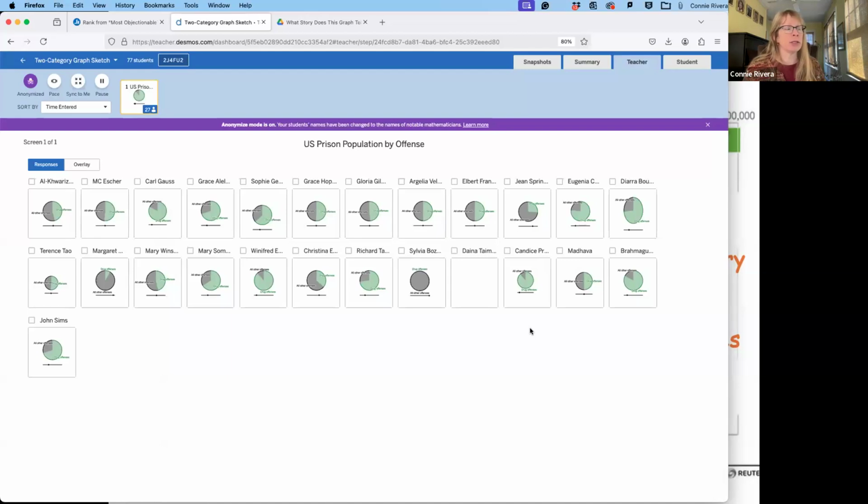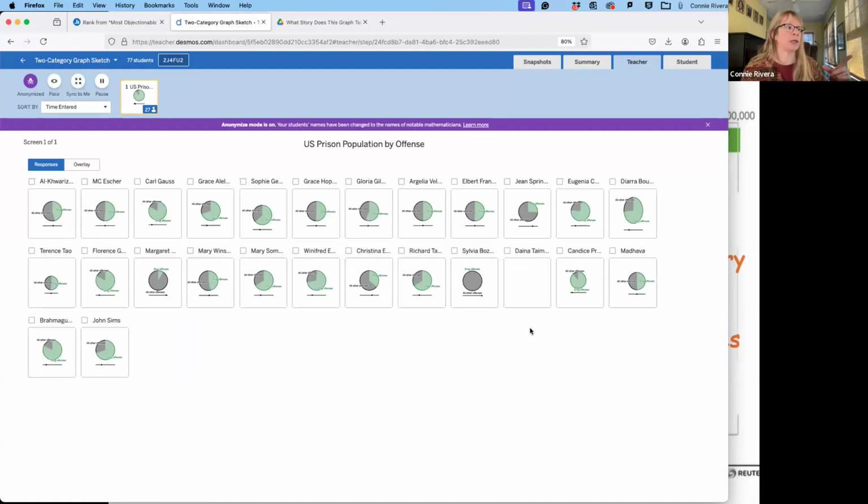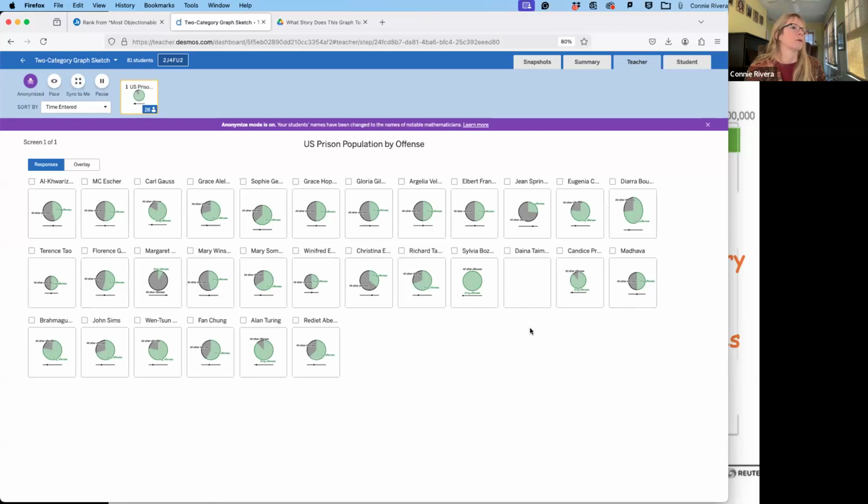So I see lots of different answers. Some of what we're seeing up here is that you're on the activity and you're still sliding. It just takes a minute to update and load such a big class. So some of the ones that are earlier on the screen, those people are most likely to have finished looking at it already. And so Sharon is saying pretty much it's 50% green and 50% all the other categories.